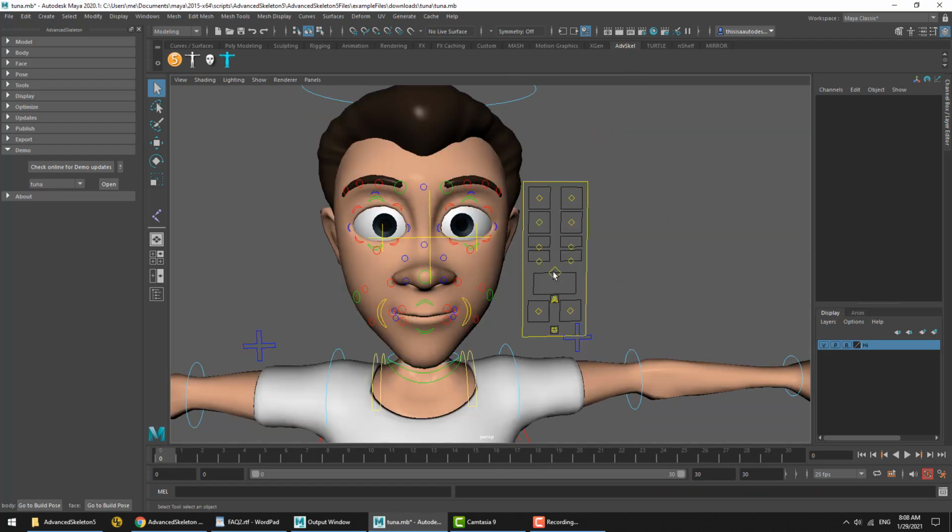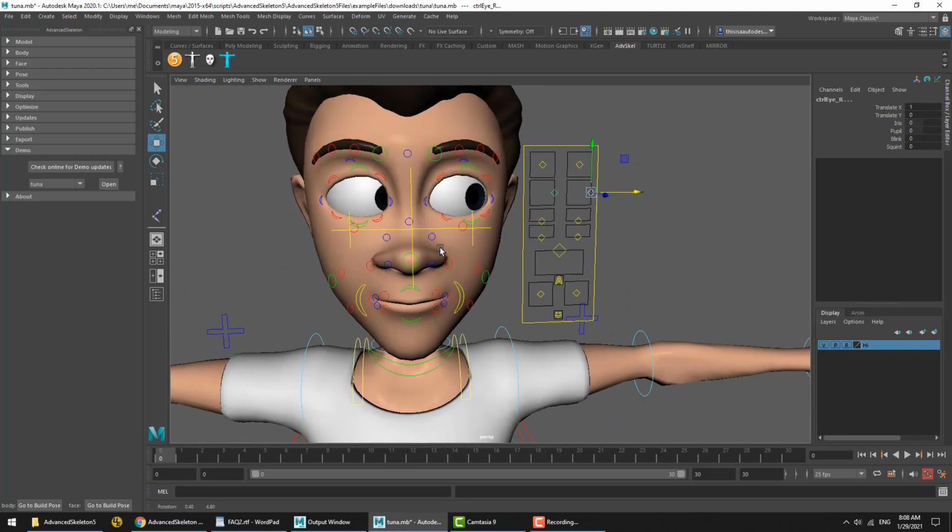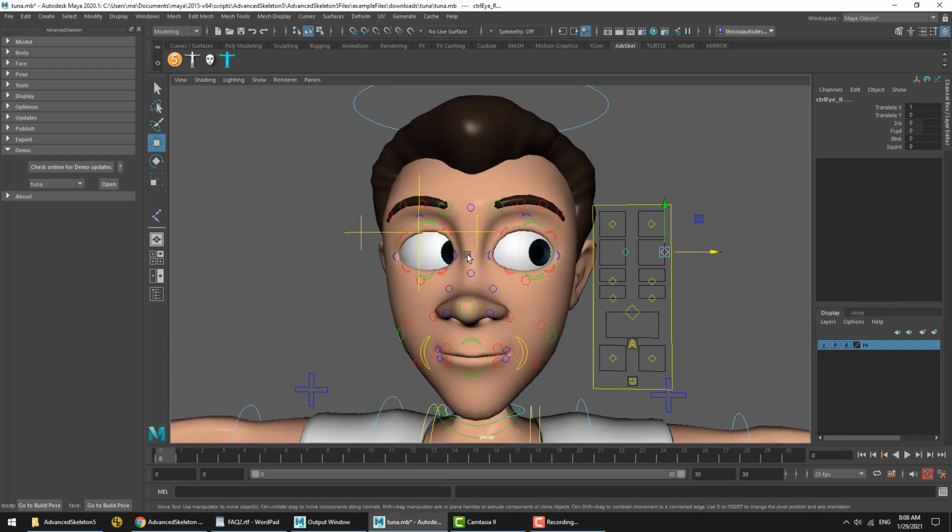And what is meant with this question is how to set the range that the eye rotates when these controllers are moved. So for this character, you can see that when I move these controllers all the way to the right, that's how much each eyeball rotates. Now there might be times where you want to have different values for this. It depends on how your character is built, how much it can look to the side before the eyes spear into the skin.